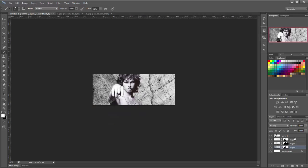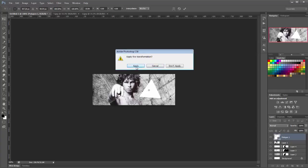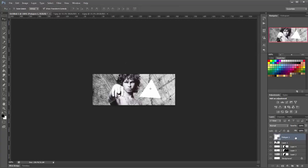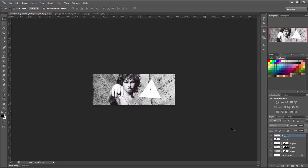Now we're going to add a little shape. Go to your top layer and make a new layer on top of it. Grab the shapes tool and choose to make the sides three, then click and drag — it'll make a triangle. Move this around and rotate it if you need to. Now I'm going to rasterize that layer — right click the layer, click Rasterize, and you'll see it becomes a normal layer.